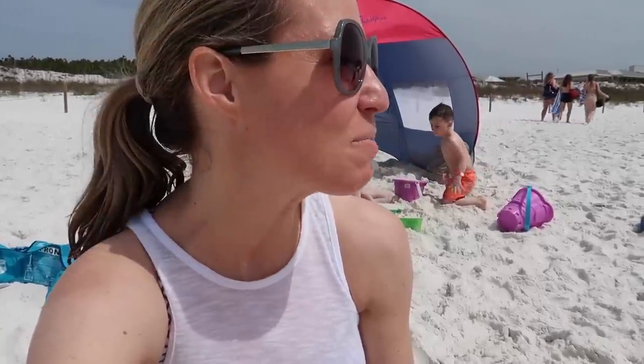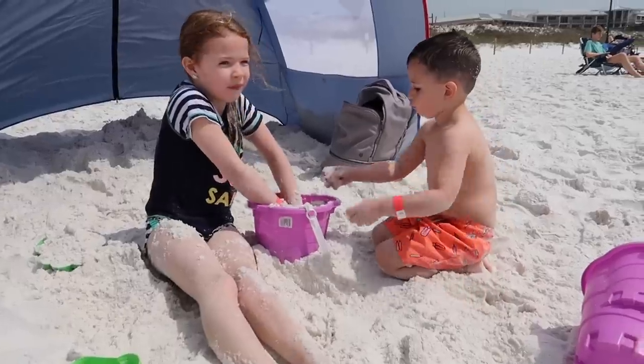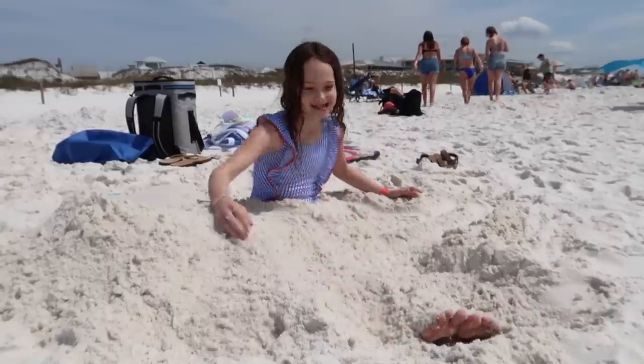Into mountain people and beach people. I definitely fall in the mountain person category. I definitely prefer it over the beach. I lived in California for years and hardly ever went to the beach and wasn't sad to move away from it. But now that I have kids, I love that they love the beach and I love seeing them have fun at the beach, playing in the water, playing in the sand, and it's like a whole new experience being at the beach compared to how it was years ago for me.